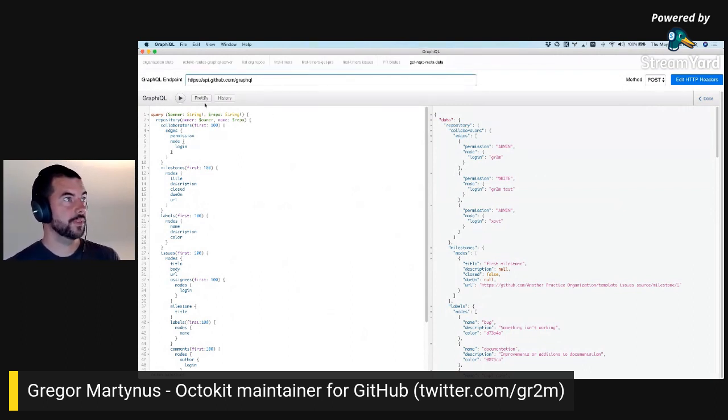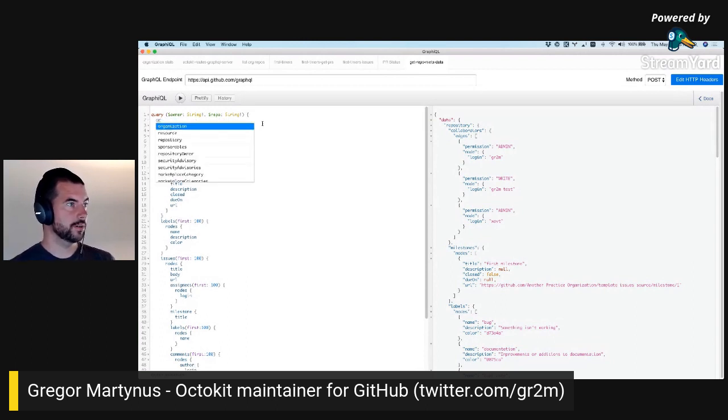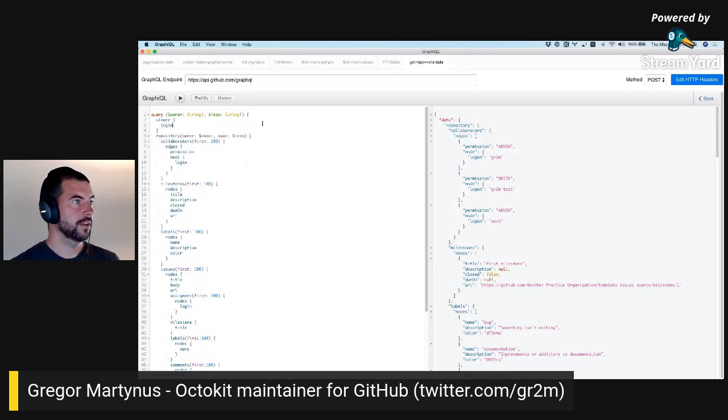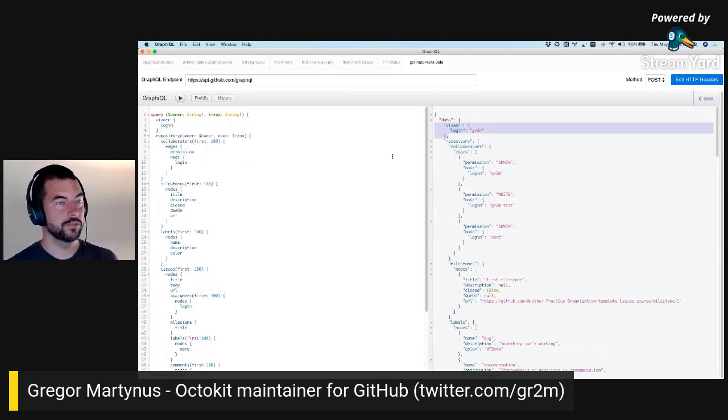So here in GraphiQL, the graphical user interface for GraphQL, I just have to define the endpoint, which for GitHub is api.github.com/graphql. And then in the HTTP headers, I configured my authentication token again. And then I can just start querying. So in here, I can query whatever I want. I can query organizations, and I could query the current viewer and log out my login, for example. And then I would retrieve that information.